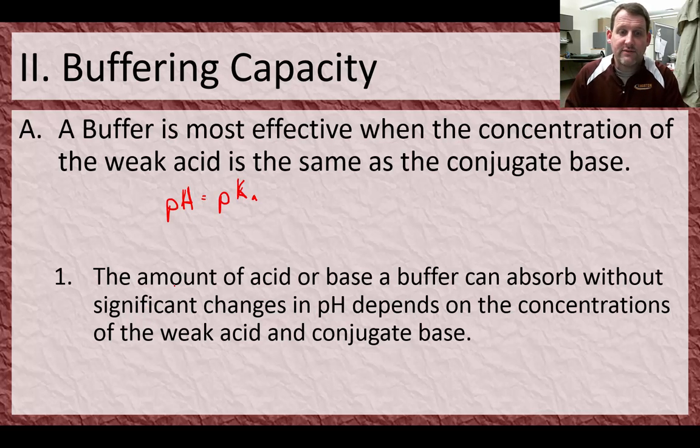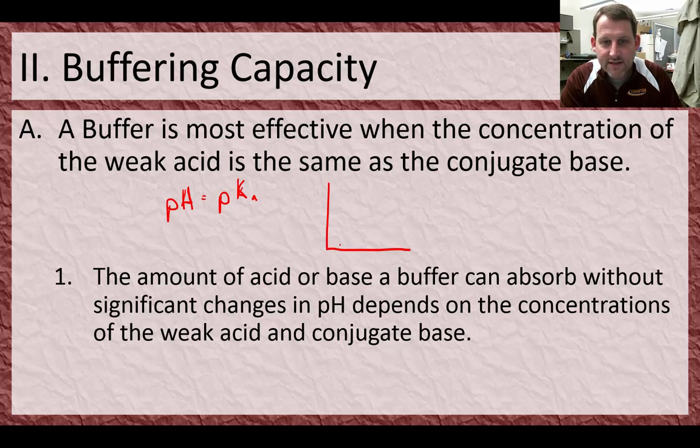Now, the amount of acid or base that it can absorb depends on whether the ratio is 1-to-1. That's going to be its best location, as well as the overall amount of it. You can imagine if you just put a tiny concentration of weak acid and an equal tiny concentration of weak conjugate base, you're going to end up with not very much extra H plus or absorbing characteristics of the conjugate base. Let me draw that because I don't think that's making too much sense.